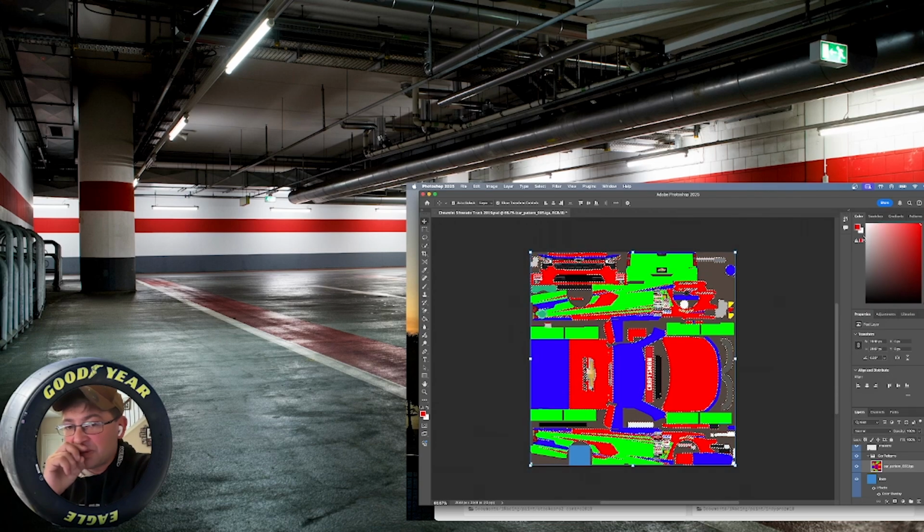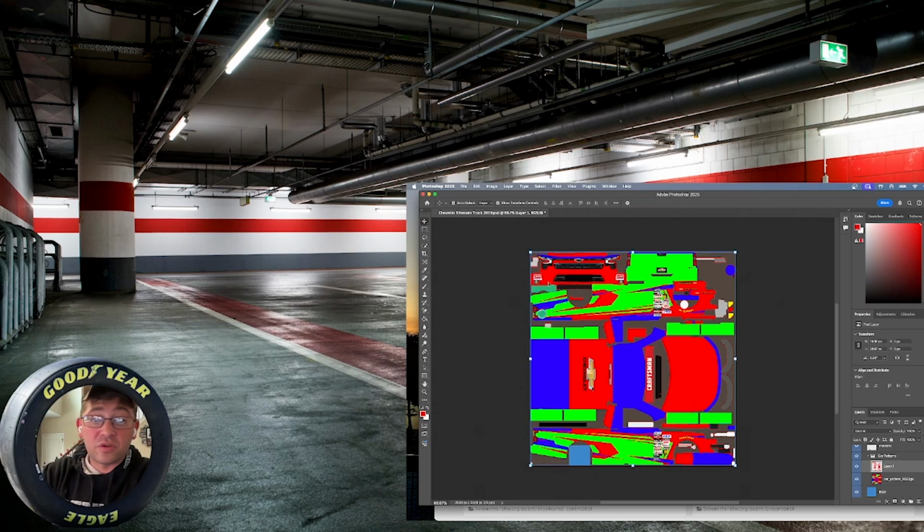Now you're going to get the marching ants all over the screen around the red, which is just fine. So what we're going to do here is grab a hold of these materials, which we did. We're going to hit Command J. That is going to create another layer. If you notice down here, you now have another layer that is labeled layer 1. What I like to do is double click that and type in the word red because that was our red layer, and just go ahead and enter. That way now it's saving.